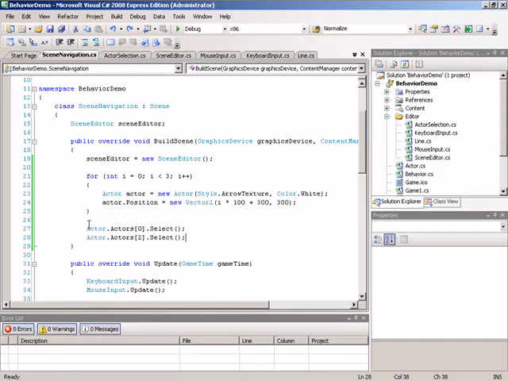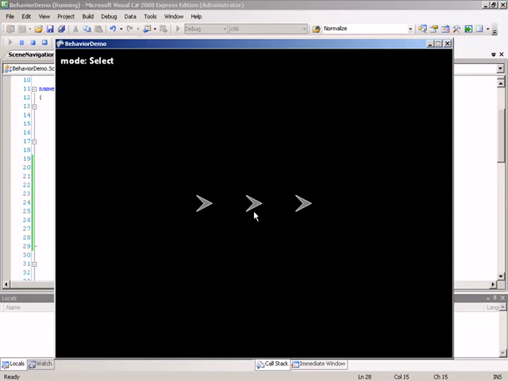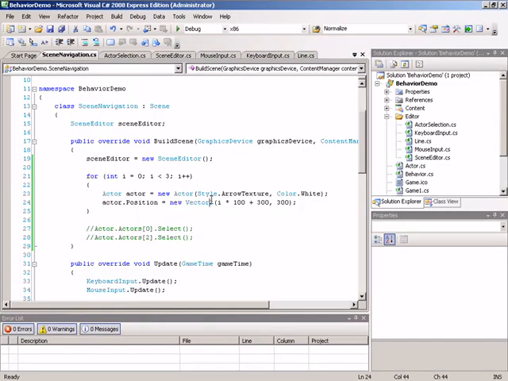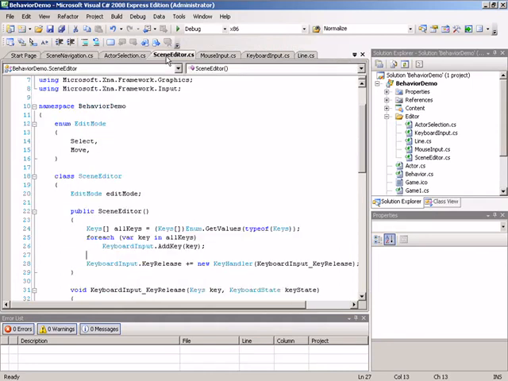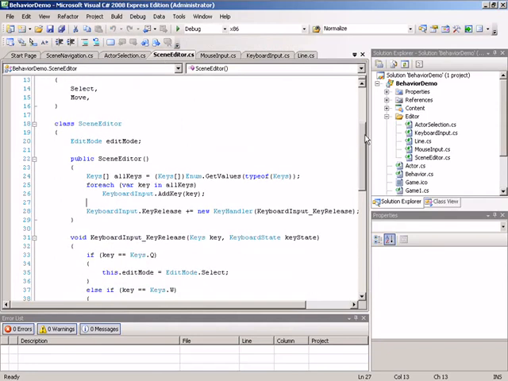Now I will comment out the portion where we are performing selections, since we're now getting ready to make the selection part truly interactive. Alright, now that we have our 3 reference actors, it's time to get started inside of the editor and begin putting some of this functionality together. I'm going to move over here to the Scene Editor class, scroll down a little bit so we're looking at the Scene Editor constructor, and we are going to begin by subscribing to some mouse input events.